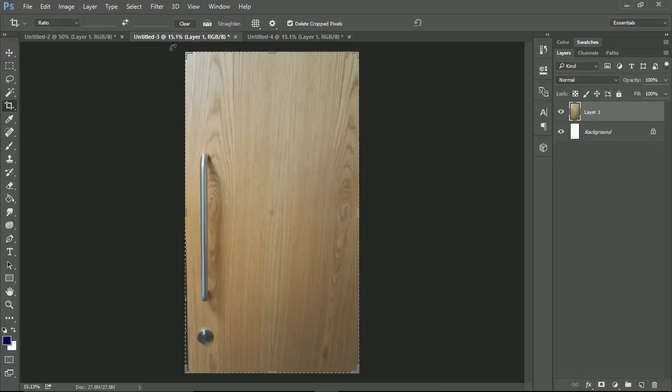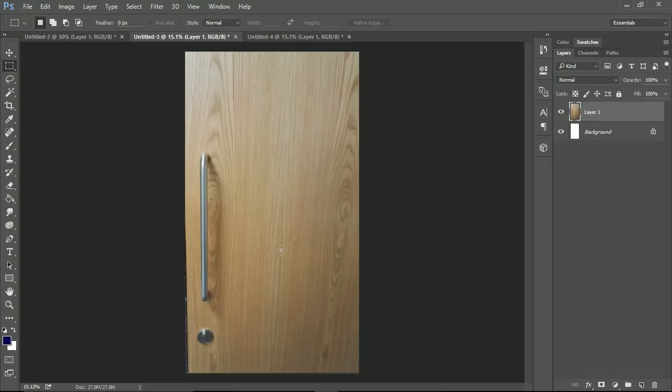So right here is my first photo. As you can see, it's of a door. How very exciting, right? But I'm going to use this door texture to create a nice wood texture that I can apply to my 3D models and create something that looks authentic and legit. So let's jump straight in and do this.